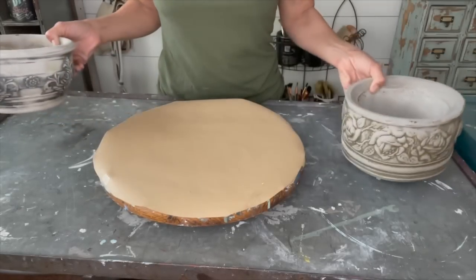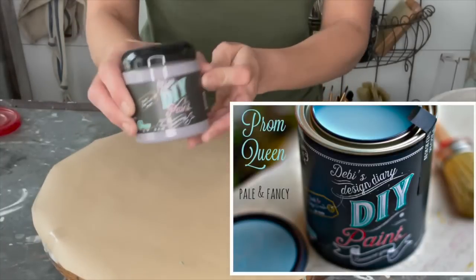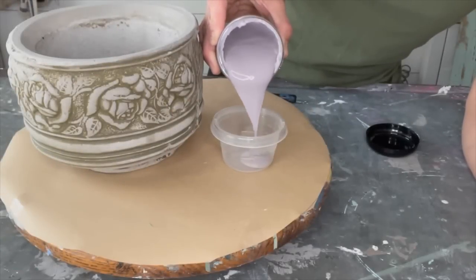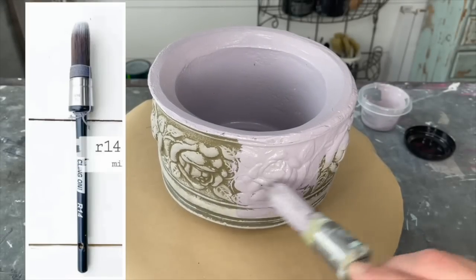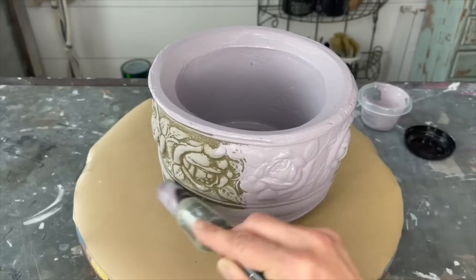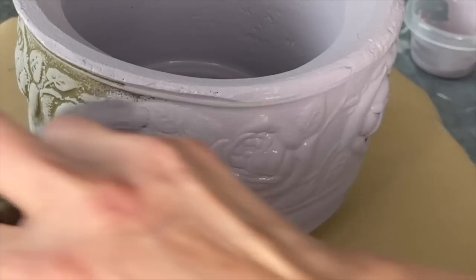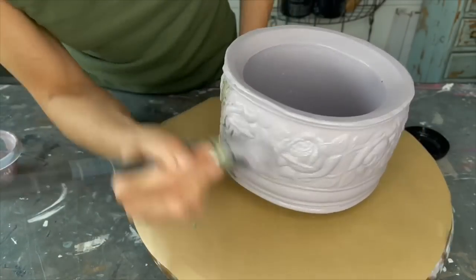For project number one we will be painting these planters. I'm using DIY French Millinery and Prom Queen. DIY Paint is a clay-based paint. It is highly pigmented and very thick, which means it is going to provide great coverage. I'm using my Klingon R14 to paint this planter. The concrete planter was okay, but it was a little outdated — the colors weren't great. I knew I could make it a lot prettier.